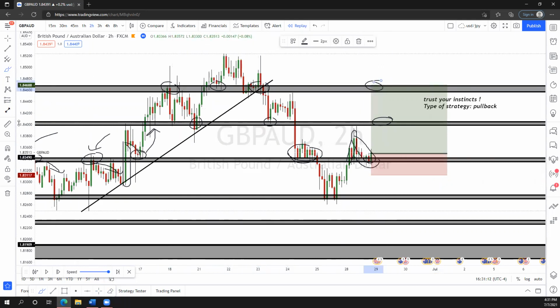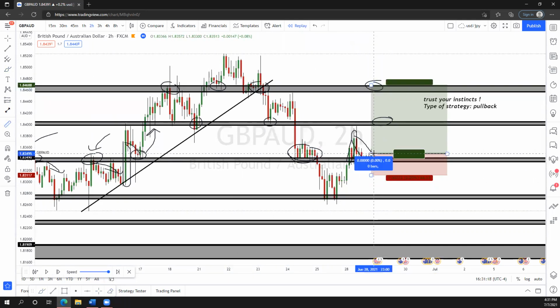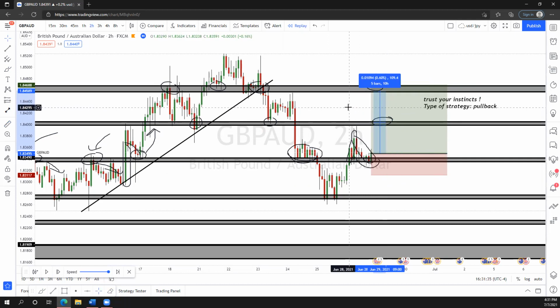And we can always measure our risk management, right? So from here, we're going for the buy around this price action level. We can measure to the downside. This right here is like 21. We go a little bit further, we can say 28. Down here, like 33. This is not a lot of pips by far. Seeing for take profit 1, it can be 55. That's a lot of profit. Seeing for TP2, it can be over 100. That's also a lot of profit.